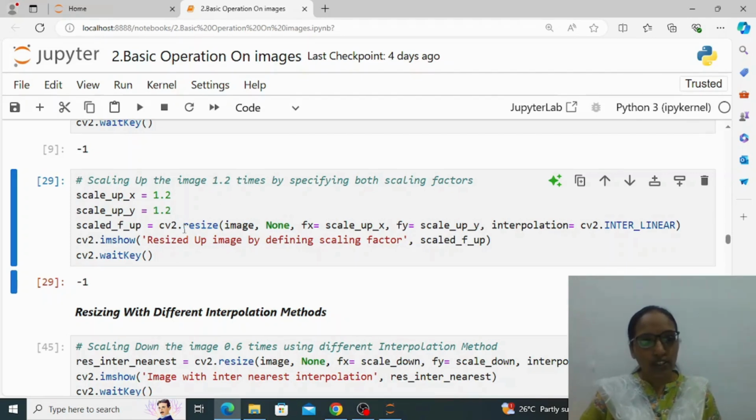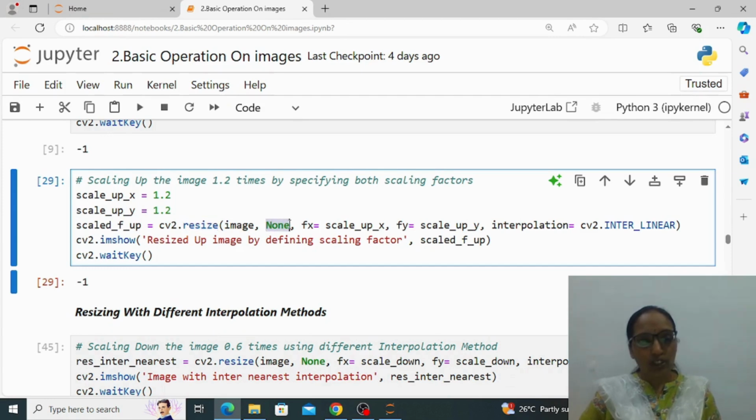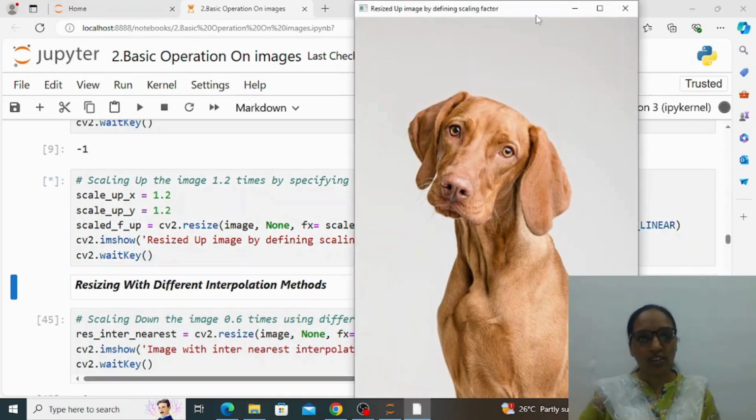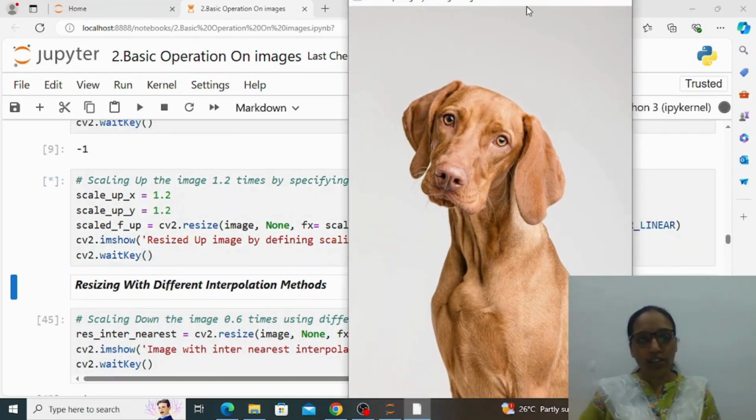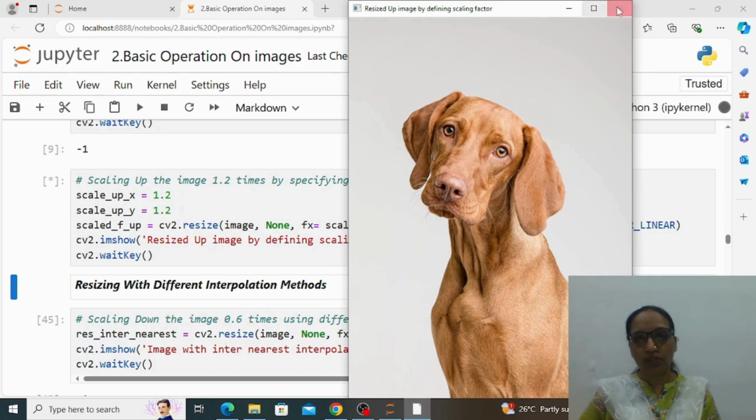In the resize function, I pass the image, and I am not specifying any desired image size. fx is equal to 1.2, fy is equal to 1.2, and for interpolation I am taking the default value and just printing that. So you can see this is the scaled-up image, 1.2 times.